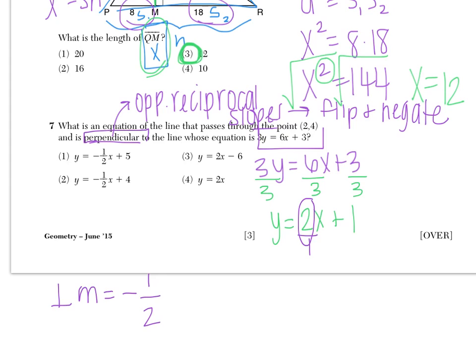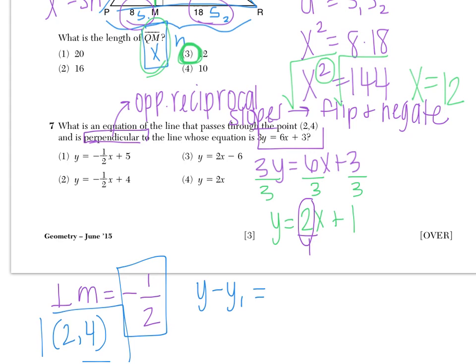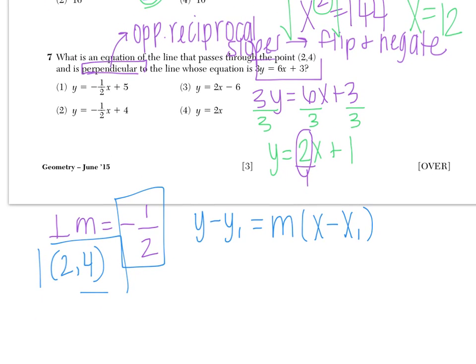So now I'm going to take my point, 2, 4, and my slope of negative 1 over 2, and plug them into the point slope formula. y minus y1 equals m times x minus x1. So we're going to plug in. The only thing that does not get plugged in for are the y and the x. Everything else gets plugged in for. So we have y minus, I'm going to go back over here to my point and label it as x1, y1, so then it's easy for me to plug in. y minus 4 equals negative 1/2, that was our slope, times x minus 2.